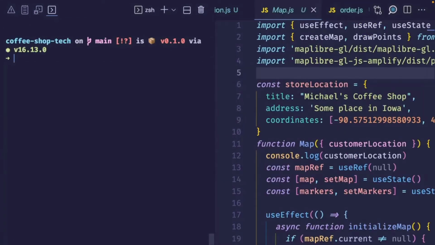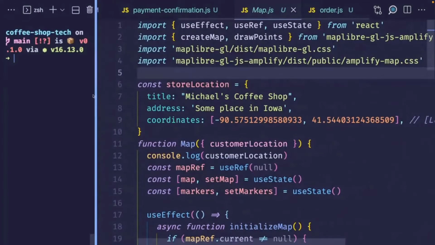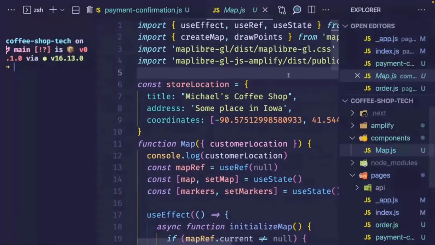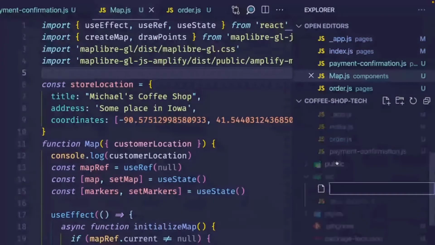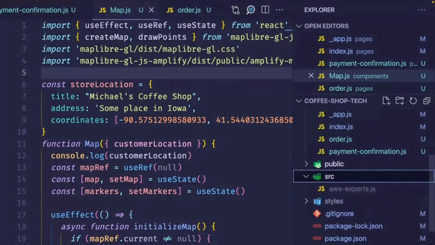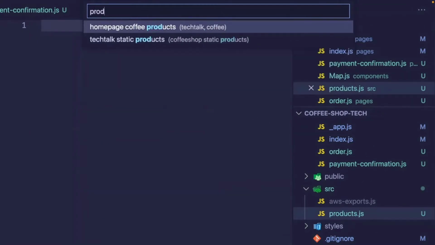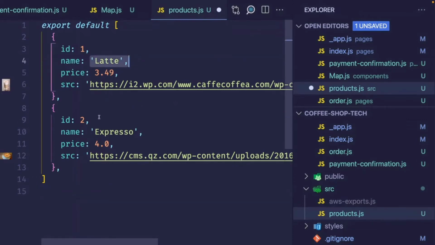Now we're just about ready to run our application in the browser. However, there's one more file which I'm going to include, which is just a default static list of products that we can have. So what I'll do is right down here, I'll create a new file called products.js. Now, this is just to mimic the ability that we already have products created, but you can also do this with Amplify as well. I have a snippet available that I'm going to paste in right here. Note that we have a coffee shop item here, which is a latte, and then we also have an espresso that we can view as well.